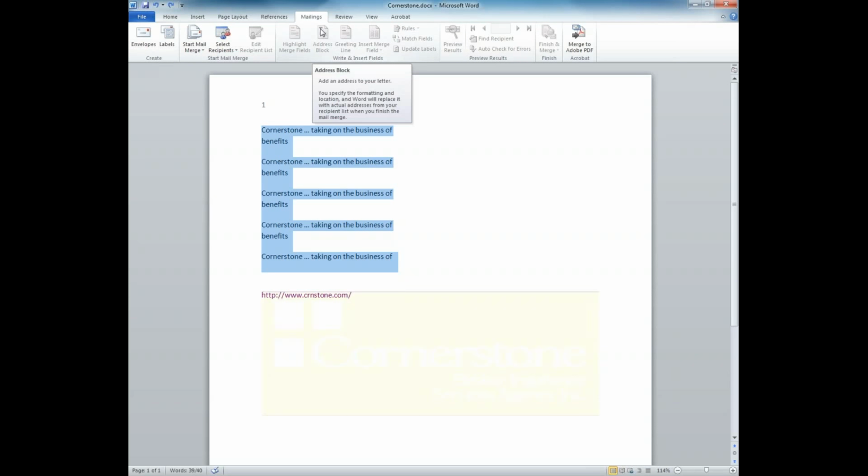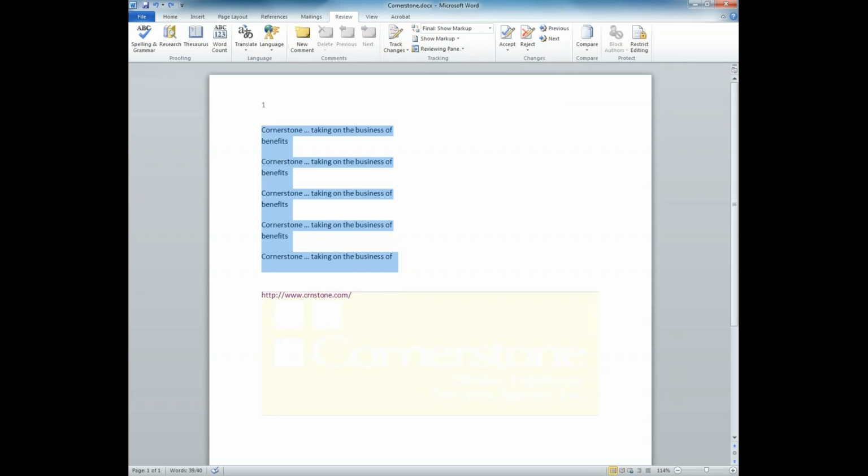The mailings tab I've actually already gone over in a previous Tech Tuesday, so I'm going to skip it for this one because it's a little long-winded. However, if you'd like to review the mailings tab, you can go ahead and refer back to my December edition of Tech Tuesday, which is posted online. What it allows you to do is do a mail merge, which is where you can send mass emails to people or send letters or printouts or envelope labels, anything you'd really need. You can also merge into PDF format from here as well.